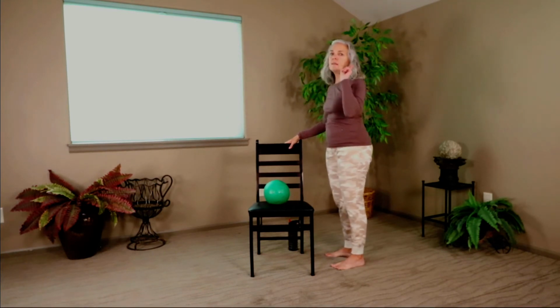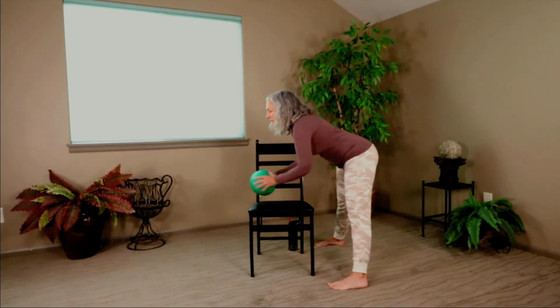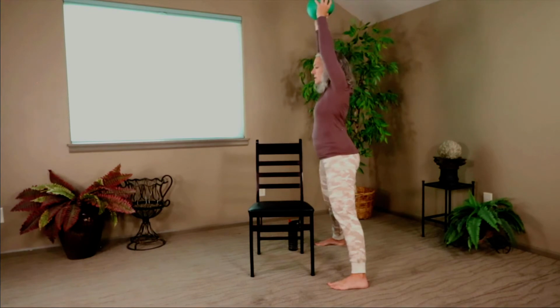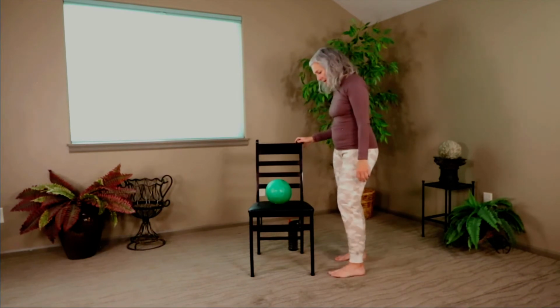Okay, last thing. So now we're going to go back into that straddle forward fold. What we'll do, you can peek at me real quick. We're going to bring that ball out and up, and then we're going to twist, and we're going to come center, and we're going to twist. And then we're going to bring it out, and we're going to put it back on the chair, okay? Got it?